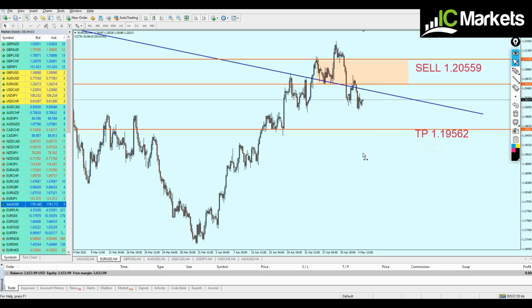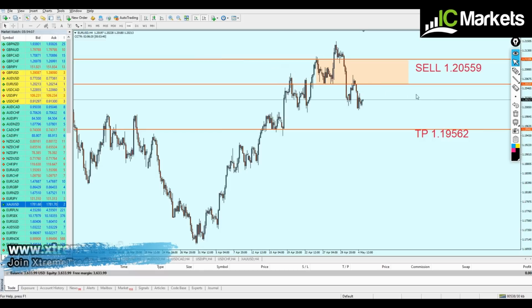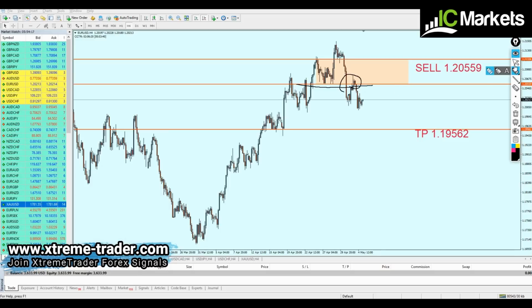Now, let's begin with the Euro USD. As we can see right here, my friends, I have sent the signal that we can start short the Euro USD right from this level of 1.20559, and thankfully the pair has reversed exactly where I have expected it to reverse at. However, this reverse can't hold the position anymore right after seeing these two price actions has appeared.